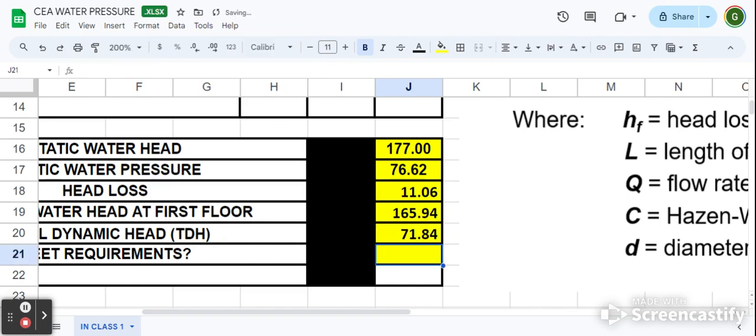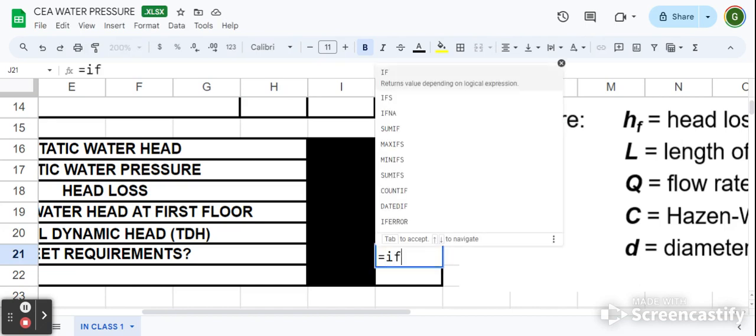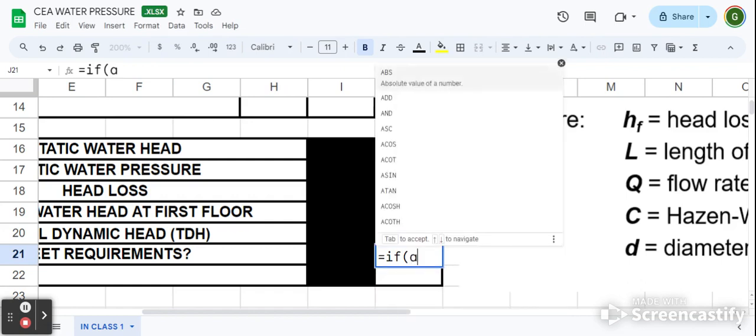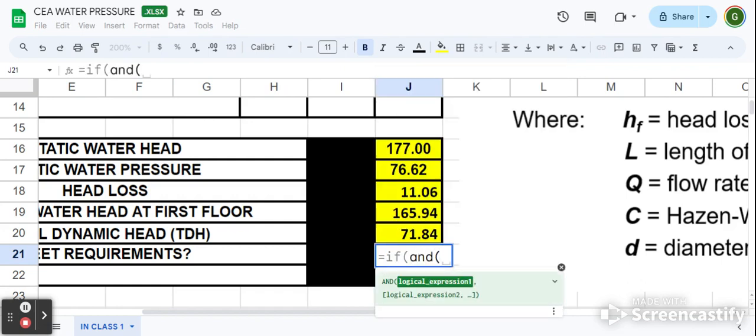Enter. Okay, so this last bit is, does it meet the requirements for it to be safe? This is actually going to use a little bit of programming knowledge of an if-then statement. Basically, if this is true, then say this. If it's not true, then say this. So I'm going to go ahead and show you how to set this up. So equals if, open parentheses, and open parentheses.